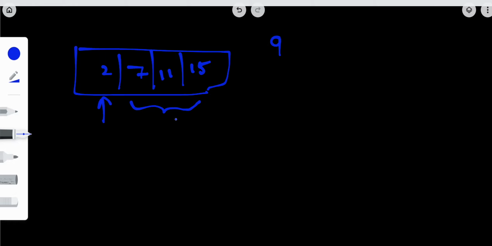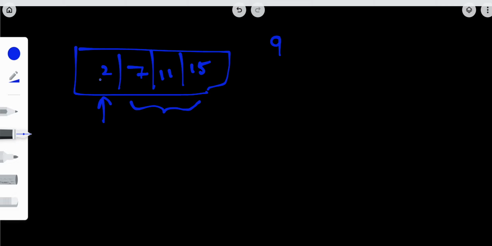Why? Because it is mentioned that there is exactly one solution, the solution exists, and the two numbers are different, right? Obviously. So if this is one of the two numbers that are going to be the solution, the other number is obviously in the rest. Make sense? Now I just need to sum this particular number, 2 in this case, with each and every other number in the rest of the array. If I do that, I am bound to find my solution, or I might not, because my initial assumption may be wrong.